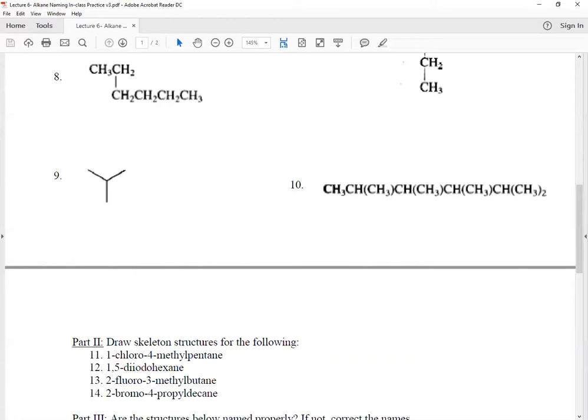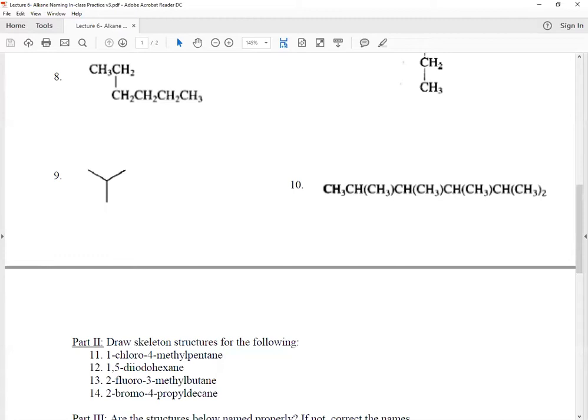Or you could have 2 chlorines. That would just be dichloromethane. Or you could have all 4 of them be chlorine. If you had all 4 of them, it'd be tetrachloromethane. So you can have substituents on a methane, but the 1 would be redundant because there's only 1 carbon. Just like here, the only way a propane could have a methyl group substituent is if it's on carbon number 2. Because if it were on carbon 1 or carbon 3, it wouldn't be a propane anymore, it'd just be butane.